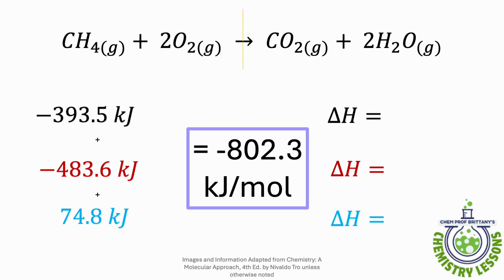So if you recall, our previous numbers were, let's see, I had negative 802.3, so this was exactly the same as using the enthalpy of formation, and then was just slightly different from using the bond enthalpies, which gave us negative 806. So you can do it all 3 ways to get approximately the same number, and this is how we figure out the amount of energy associated with a reaction using data that we already have, as opposed to collecting that data in a lab setting.